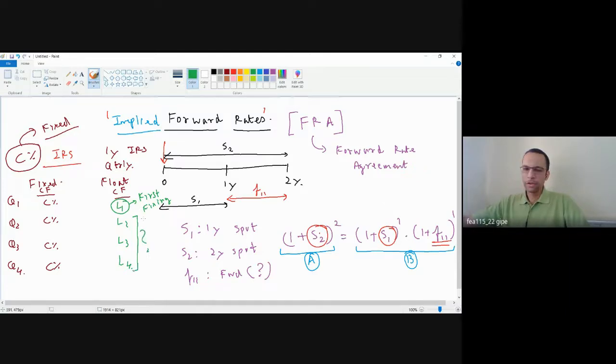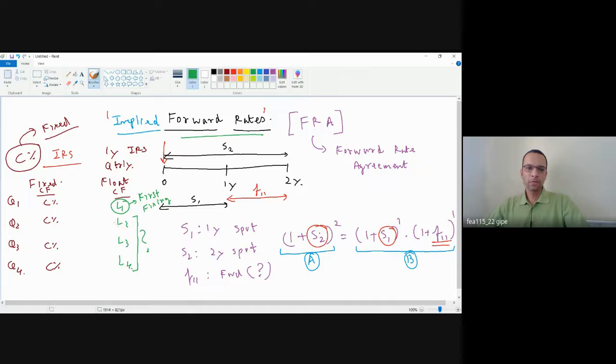Now, why I say this is unknown? Because these are floating, right? Now, these are going to keep on changing every day because every day I have a new LIBOR curve. I have new L2, L3, and L4 which are going to come in. L1 will not change because that has been frozen. That first fixing is there. But to figure out L2, L3, and L4, I need to be familiar with the idea of forward rates. Because without forward rates, I will not be able to figure these things out.